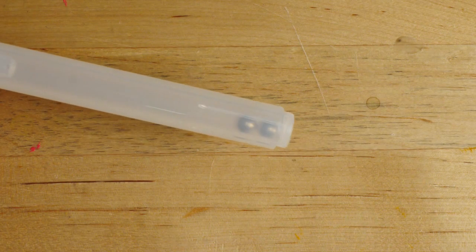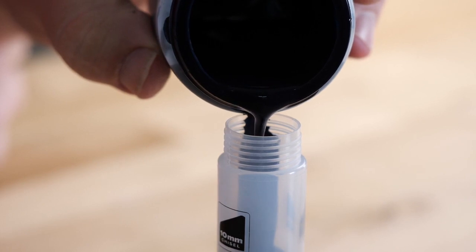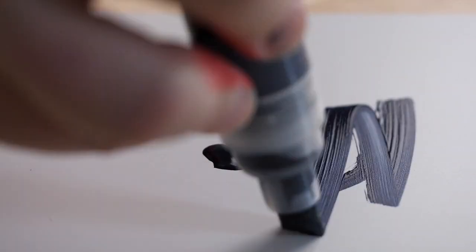Make sure the agitator ball is in the marker. Then shake the paint mixture thoroughly before pouring it into the marker body. Once you've filled the marker, you put the nib and pump back on, give it another shake, and then pump the nib until it is saturated with paint.